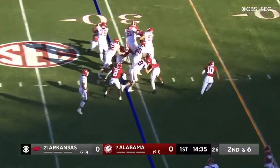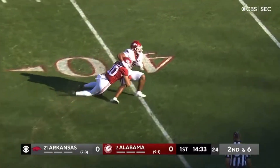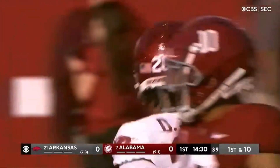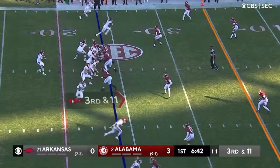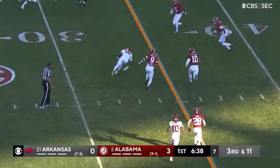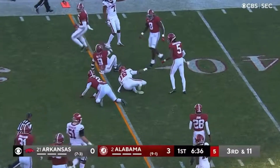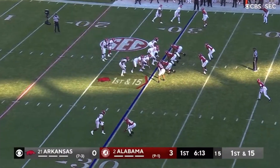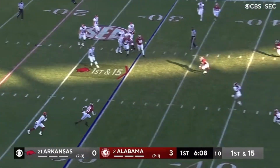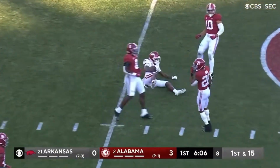That up front group for the Crimson Tide. Here's Johnson in the open field. Toto holding on for dear life and a big run out across the 40. Jefferson's first pass is a dart to Burks and he got the first down. Raheem Sanders in the backfield. Jefferson looking left, looking for an escape now and fires on the run and completes it.